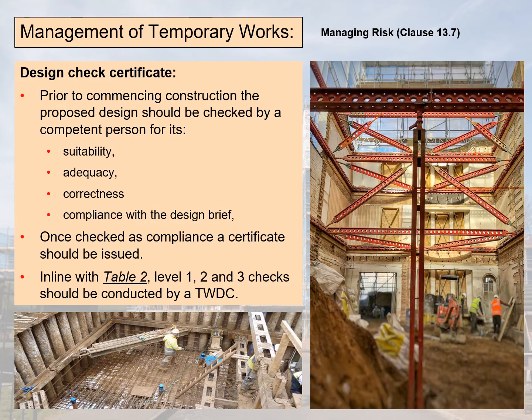On completion of the design check, a design check certificate should be issued. Within this certificate it should state that the design has been checked and deemed satisfactory. The certificate should then be issued, stating the category of check, Level 1, 2 or 3. It should confirm the design compliance with the following areas: the requirements of the design brief, design standards, technical literature, and loading and unloading conditions which have been imposed within the design. And is the design fit for the intended purpose stated in the design brief? Once completed, the certificate and supporting information should be issued to the principal contractor's temporary works coordinator.